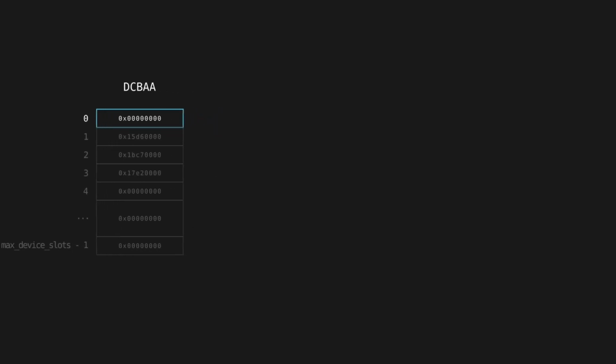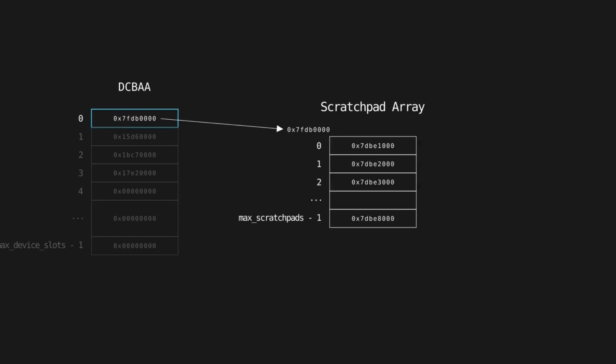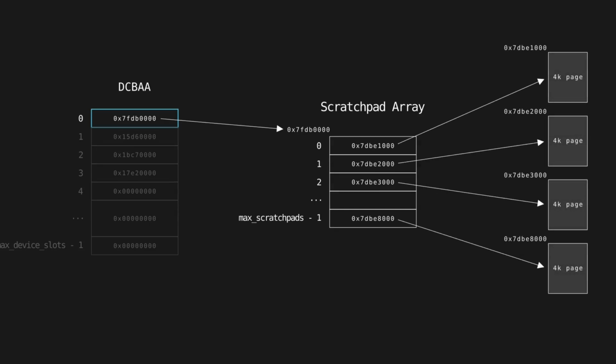called a scratchpad array. Even though QEMU usually doesn't do this, on real hardware, xHCI controllers oftentimes require pre-allocated pages of memory to use as scratchpads for various controller operations. What you as a driver developer are required to do is allocate the necessary number of these pages for the controller to use and set up an array where each element is simply a physical address pointing to one of these pages. When we first parse the capability registers, we save the value called the max scratchpad buffers, and that's exactly the number of scratchpad pages required by the given xHCI controller. If the number of required scratchpad buffers is at least 1, we would set up the scratchpad array and store its physical base address in slot 0 of DCBAA.